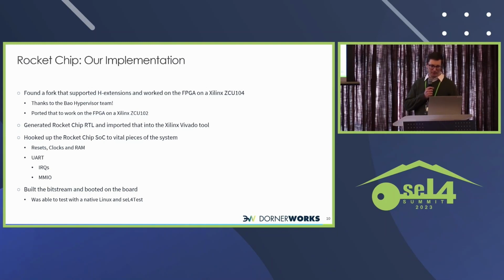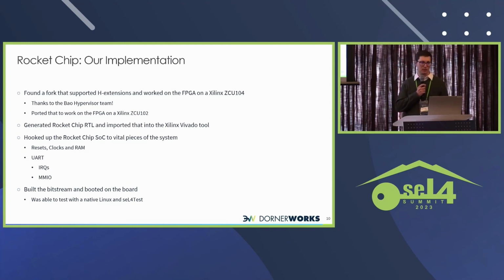We did find that from a team working on a hypervisor called the BAO hypervisor. So we started off of their work, and then we got that to work on the FPGA of a Xilinx ZCU102. A lot of what that took was using Xilinx AMD's tools to take our generated Rocket Chip RTL, put it into their Vivado tool, and then hook it up to the Rocket Chip SoC for all the pieces that we needed in the system. That's things like resets, memory, clocks.